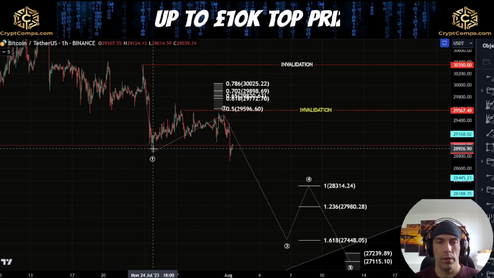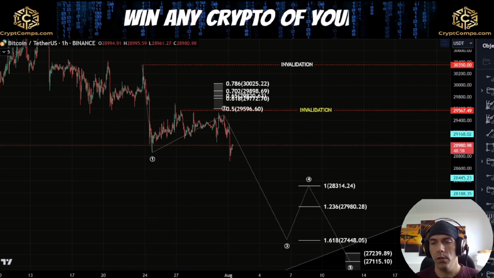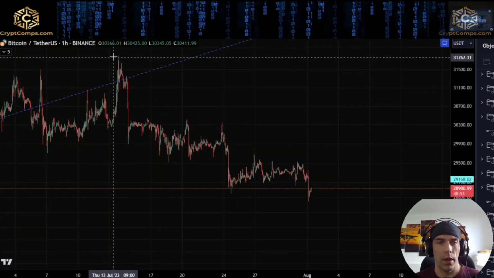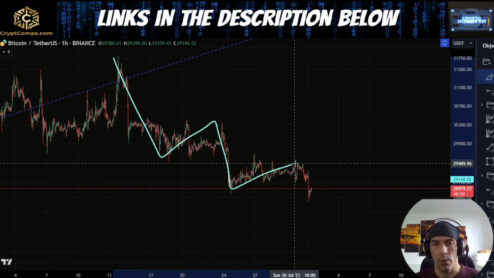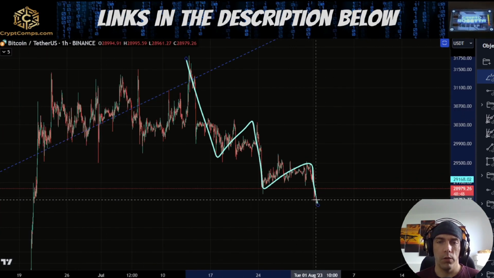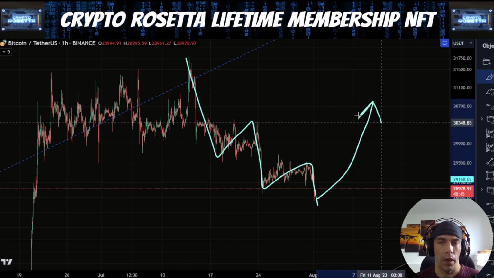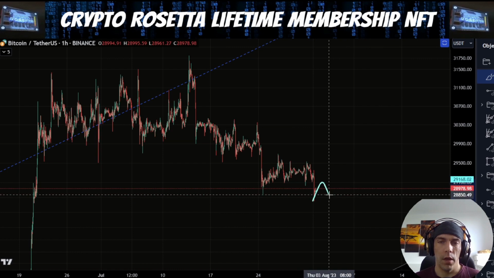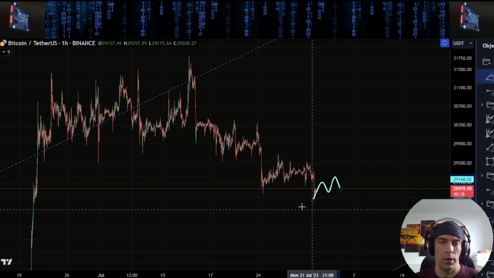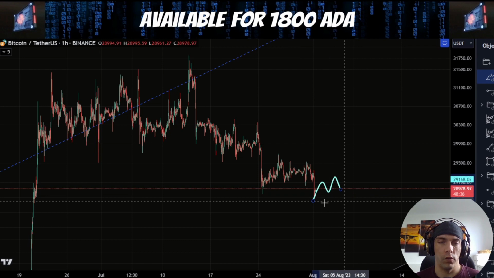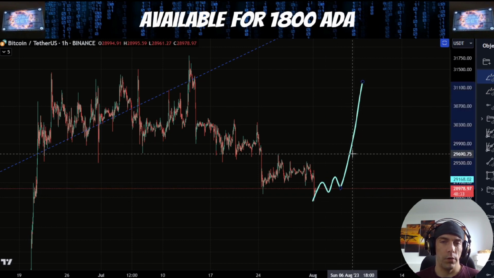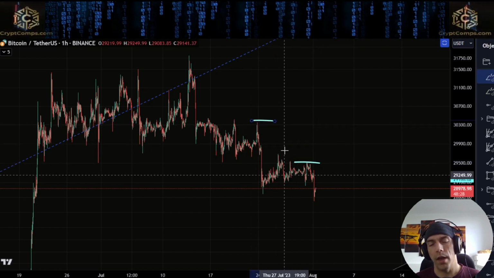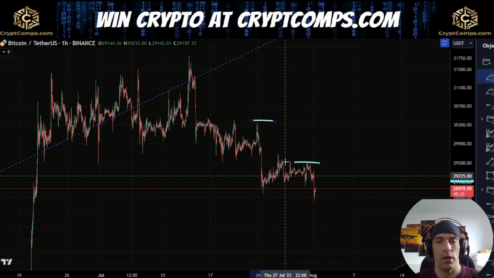Alternatively, if we do complete this as a 5-wave move down here, we also need to be very careful of that idea that, like I said, we could have this as 1, 2, 3, 4, and then 5, in which case we could start to see a bigger price movement to the upside. If this is the case, what we'd be expecting to see then is some smaller structure developing at the lower end of this, potentially 1s and 2s, and then starting to see price look to squeeze to the upside. So that's going to be the key thing here. This is why these highs are important, and we need to see how we develop in these areas.